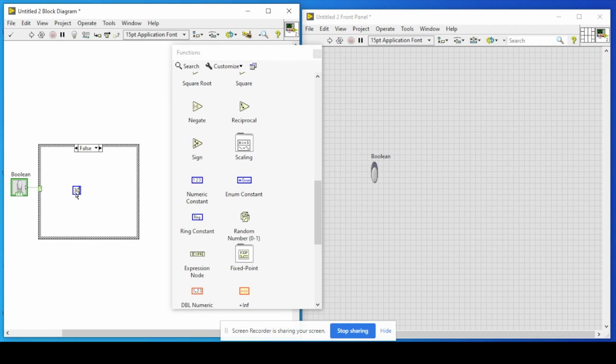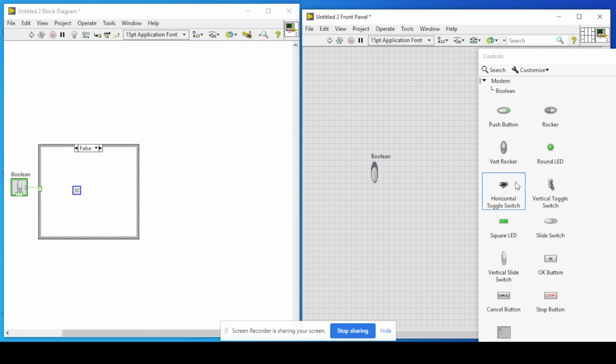So remember, in my true case it's 20, in my false case it's 30. Now if I could just display this as an indicator, I would use this switch to change between the true and false case, and that indicator should display the corresponding constant value.